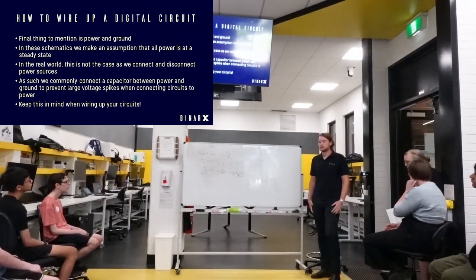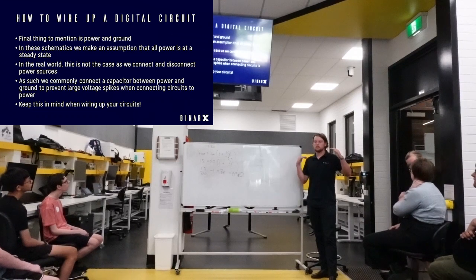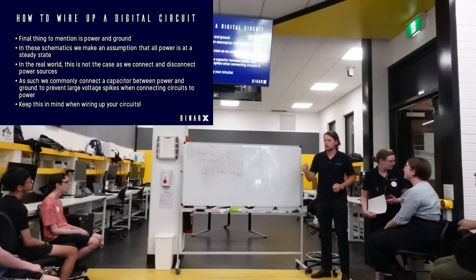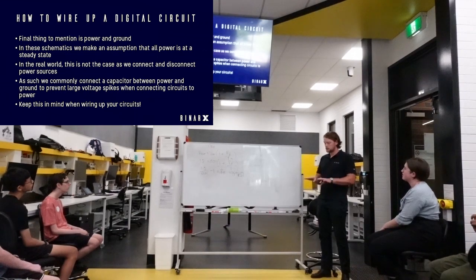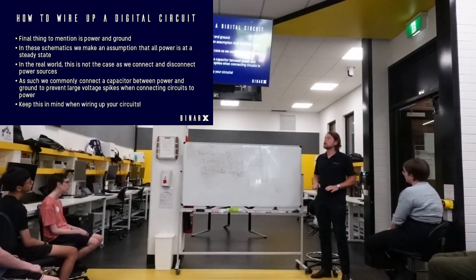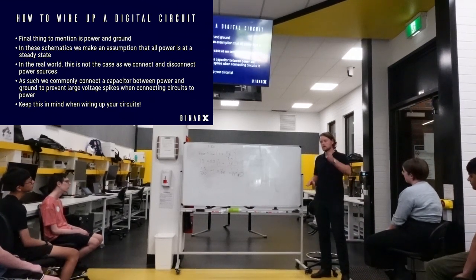All right, the last thing to mention, you've been seeing it all the way through, but it's basically power and ground. So Jacob wanted me to mention that it's not as simple as just power always on, ground always on. Whenever you're running a circuit, you will inevitably have to turn that circuit on at some point. So what happens is if your circuit is just resting, everything's grounded, there's no voltage connected to it.